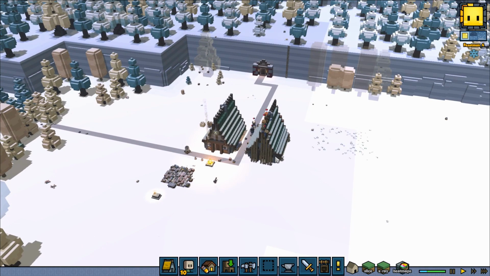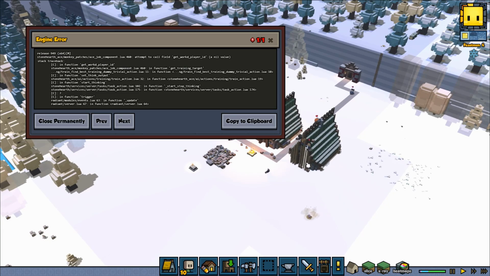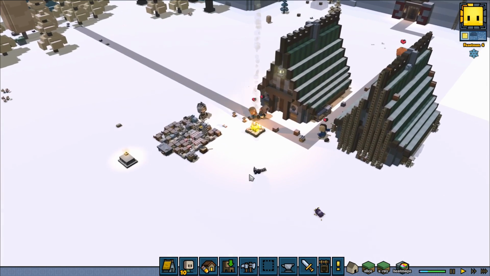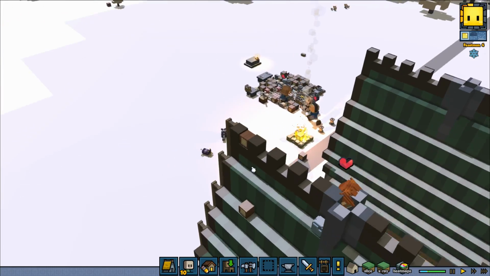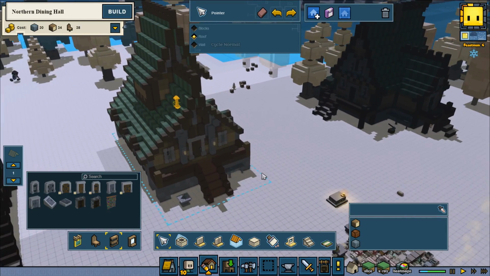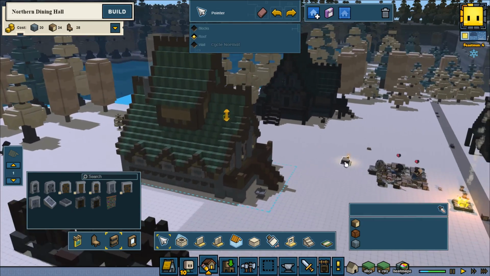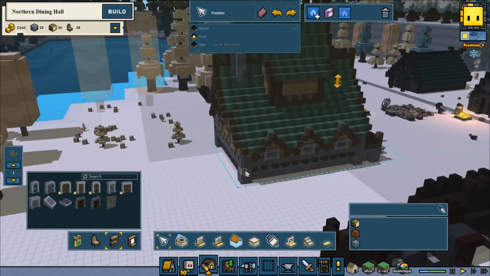And since the latest video, I've been thinking a little bit about designing a few things. So I have a few things that I've been doing. I made another new house, which is this one, called a Northern Dining Hall. I kind of like what I did with this one. It ended up looking pretty nice.